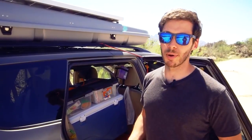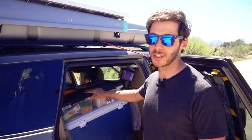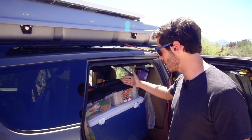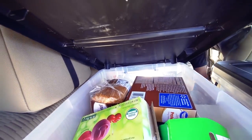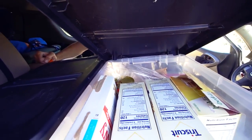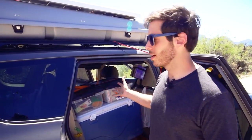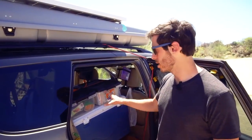If I'm passing through a city, it's easier to get a quick bite from a fast food place. On top of the cooler are two smaller plastic bins — my dry storage. Food that doesn't need refrigeration, like fruit cups, fruit snacks, granola bars, Triscuits, and fruit. This is basically all my food. Sometimes if I have a long drive I'll grab a granola bar for the front seat, but otherwise all food is kept right here.